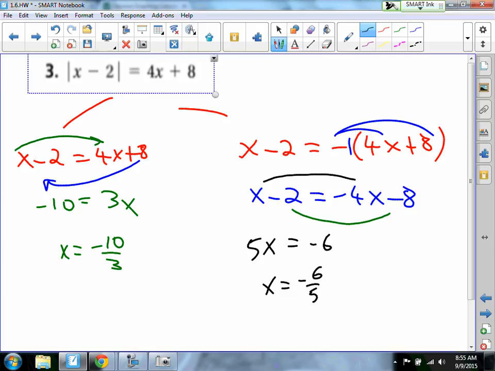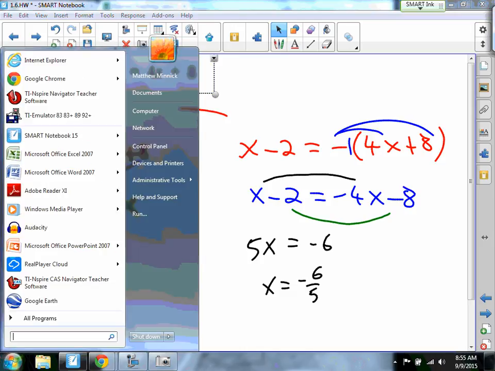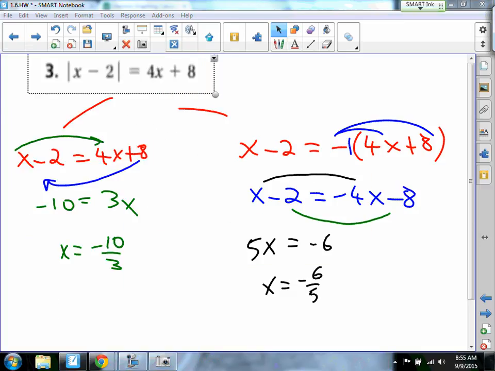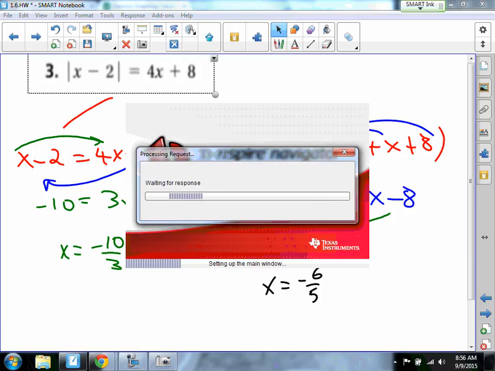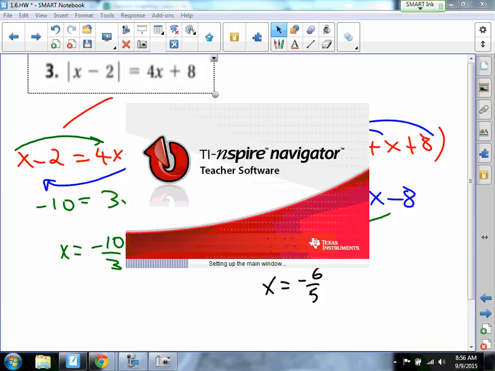Now, what I'm going to do is show you something about the TI Nspire that I really like. There's a lot of things that are good about the calculator, but this is terrific, phenomenal. It's going to save you some time checking the work. You can actually use the calculator to solve an equation for you. Not that I would, because on Friday you're going to be taking a quiz, and I don't think you're allowed to use a calculator on that quiz. I'll have to check the directions. So here in a second, I'm going to use a calculator to check this. Actually, it's probably going to be about 20 seconds.